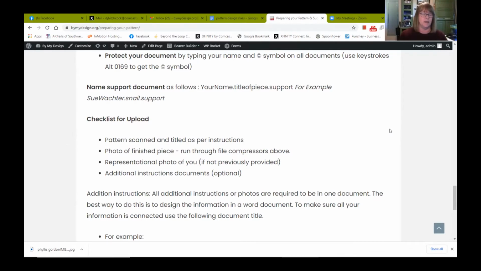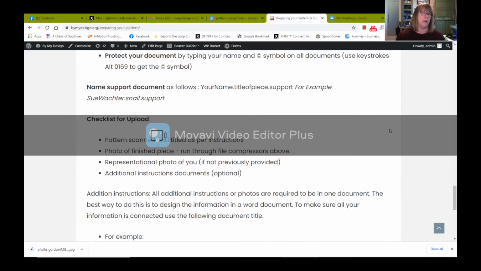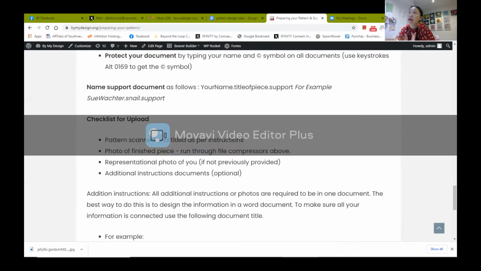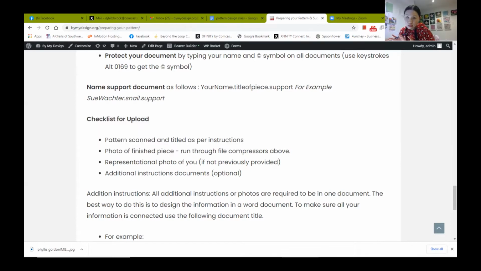So the point I was going for is that our customers are going to have a PDF, so they won't be able to use that site to print from because it's already a PDF. But what if I upload the PDF? Say I have a pattern and the pattern itself will be in PDF format, and then maybe I can include say two PDF files that you can print out in different sizes. Will that work?